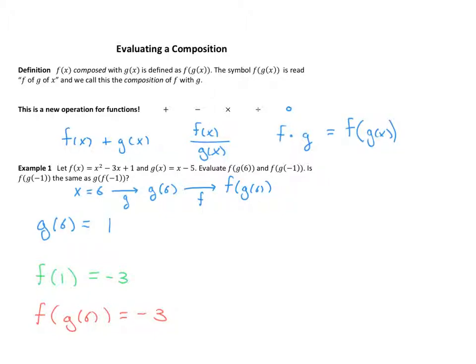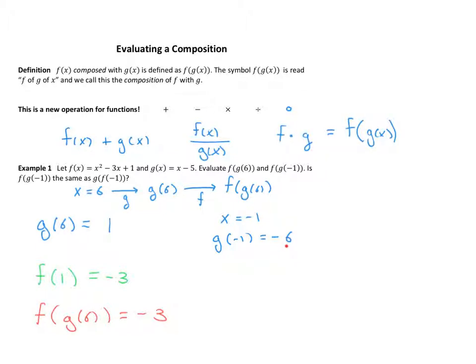So let's try the same process here, a similar example, but what we're going to do is just choose a different number for x. So how about x is equal to -1? So what is f of g of -1? We'll first put -1 in place of g. We'll then take that number and put it in place of f. So my starting point again here is x is equal to -1. I need to know what is g of -1. So g of -1 is, you put a -1 here, you get -1 minus 5, -6.